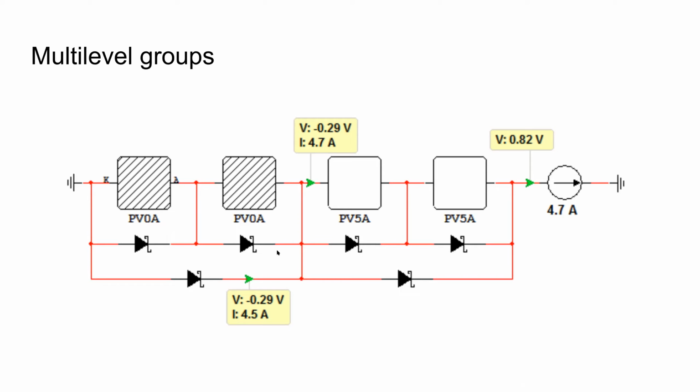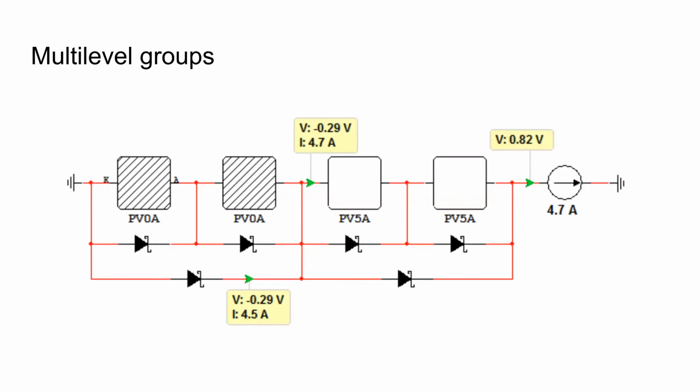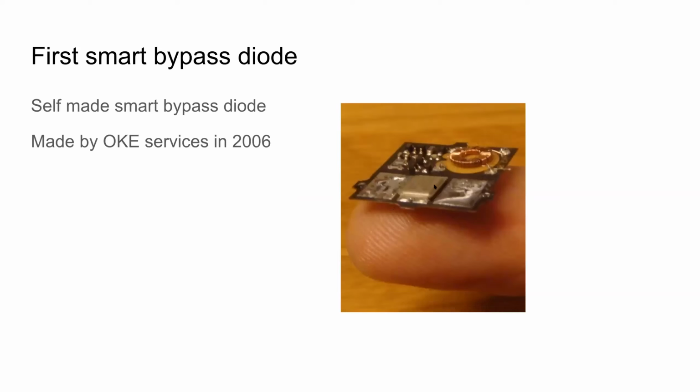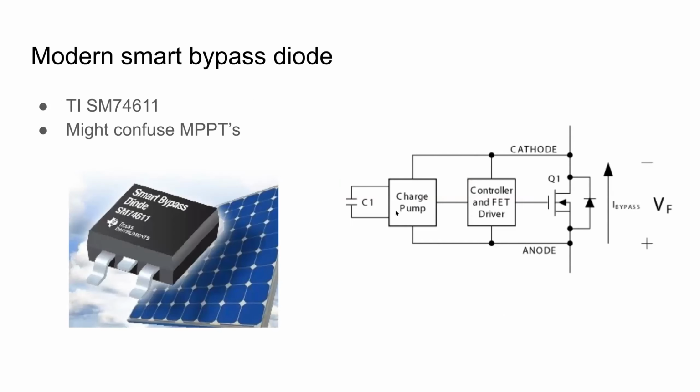So what people started doing is use smart diodes, so you don't have the voltage drop when the diodes conduct. The first picture of a smart diode is something I found from 2006. It was some handmade smart pass diode. Nowadays, there are companies like Texas Instruments that make little chips that look like a normal diode, but inside of those chips, there's actually a switch that can bypass the normal diode. So you have no voltage drop across the diode when it's on.